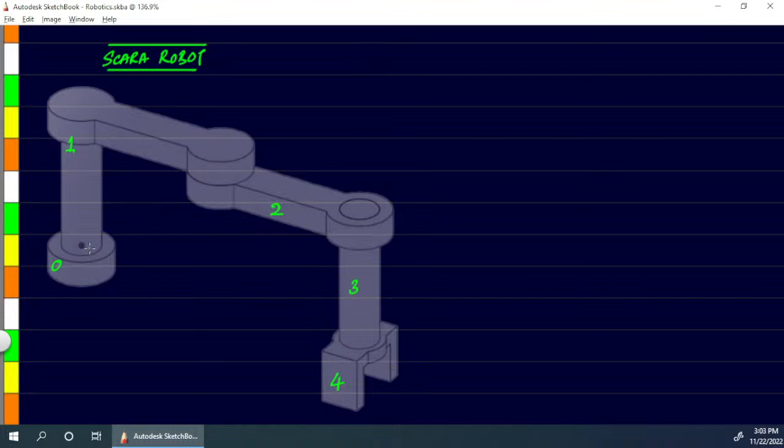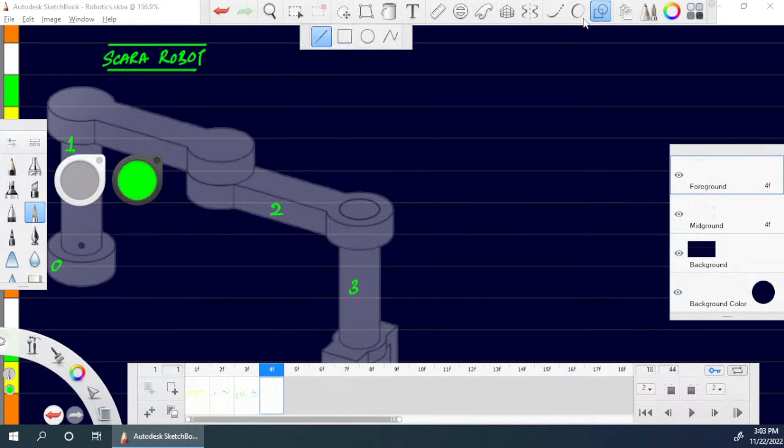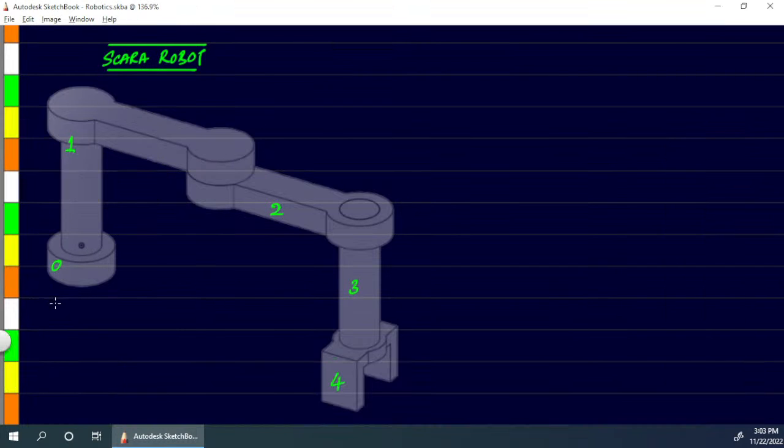Now we need to identify the axis lines. The first axis of rotation is going around here. This is the first axis of rotation. Then we have the second axis of rotation around here, and then the third axis, you could say it just passes through right here. Fine. So these are the three axes about which rotation is taking place.